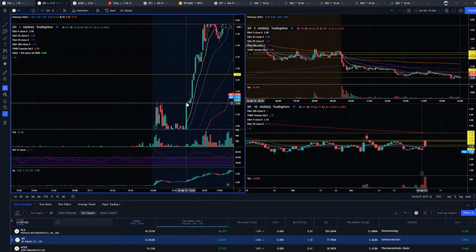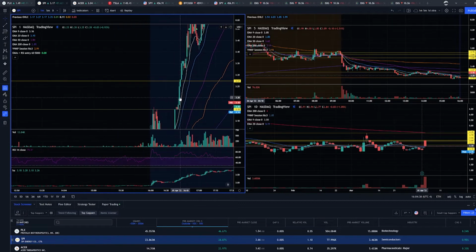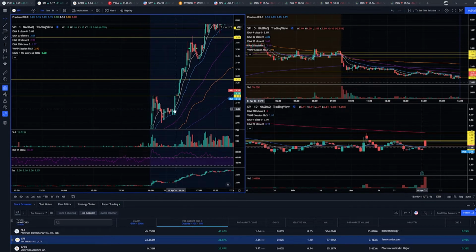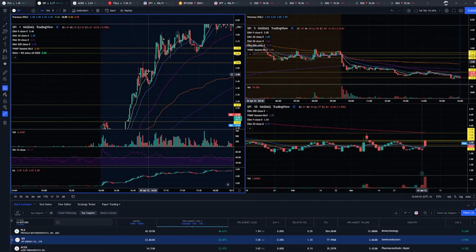That level, once it was broken again, it became support. It never got back down from it, no? And actually it used that level to make a move higher. And it tapped it here again, another daily level. The higher the intensity of these moves and the closer some of the levels are, the easier it is that the stock will actually break through them, okay?